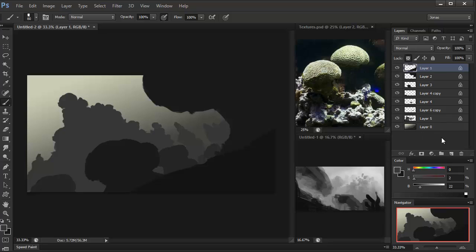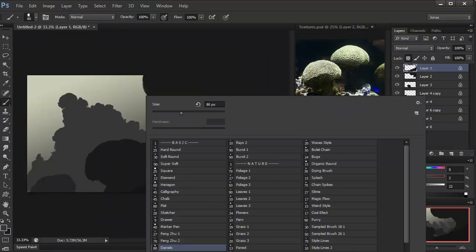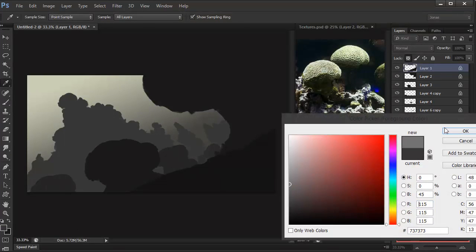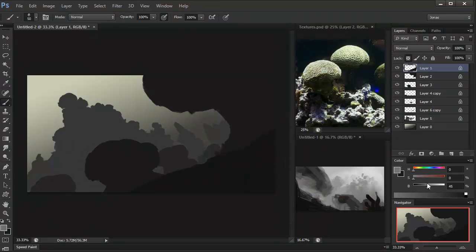Okay, so they're all locked, and basically what I want to do is introduce some new values that give us some more information about the form and the shape and all those things. So in this one I'll do sort of maybe a slight bottom lit, I guess. Maybe there's a light source here, and I'll do the same here, but maybe a bit more subtle.